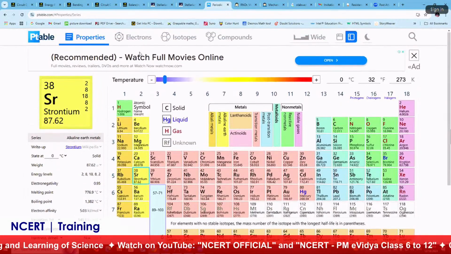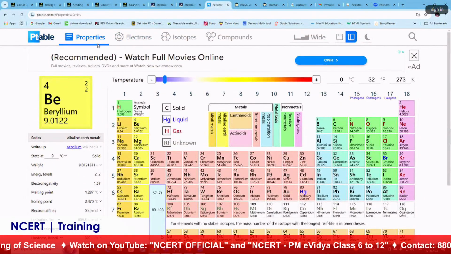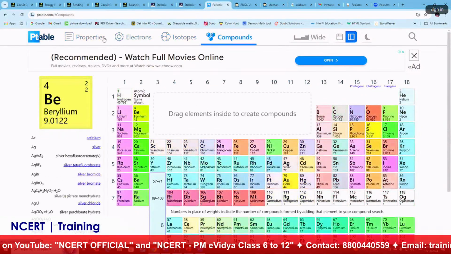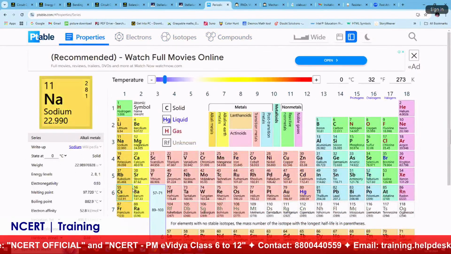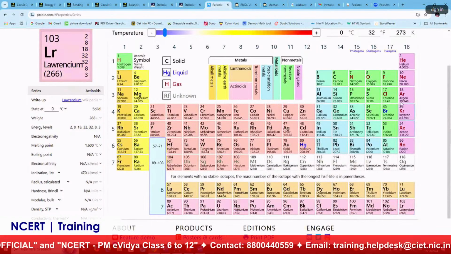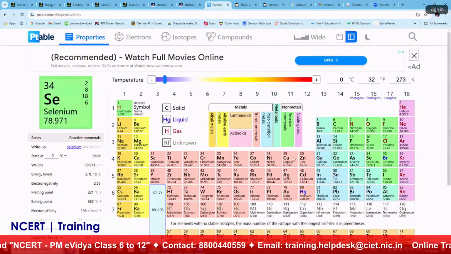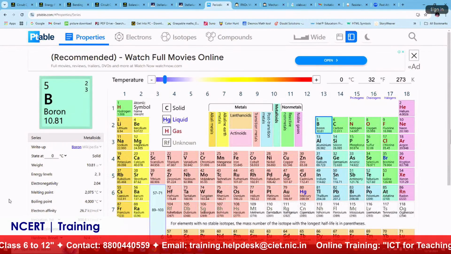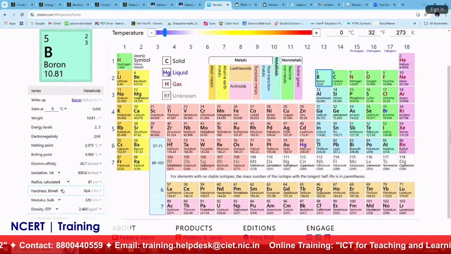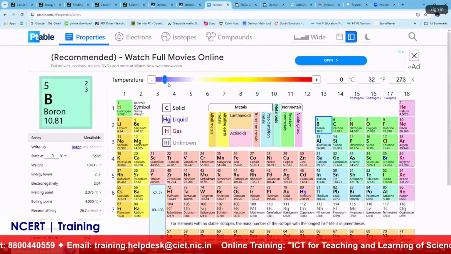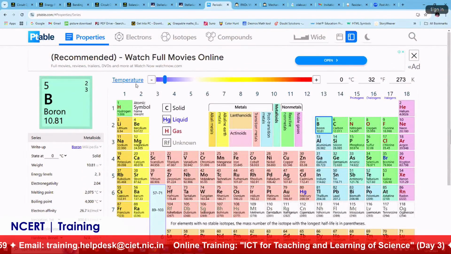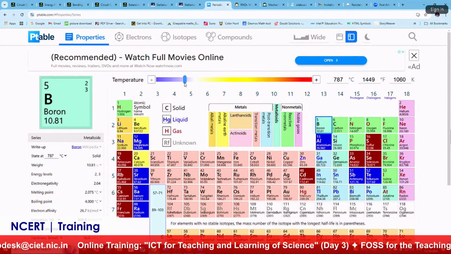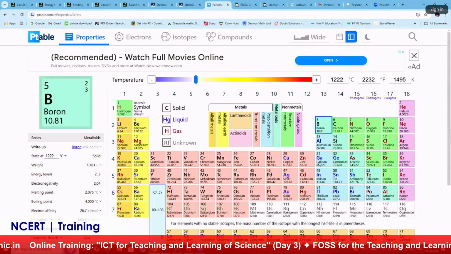Now look at this. This P-table has four tabs: properties, electrons, isotopes, and compounds. If you click properties, all the elements in the periodic table will be displayed here. The beauty is, if you click boron, the properties of boron will come. More than that, if you increase the temperature, the state of the material changes according to the color.